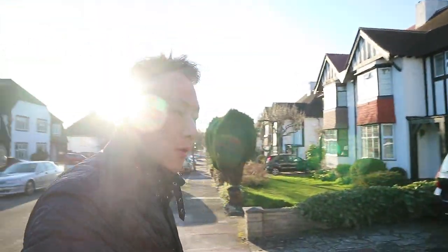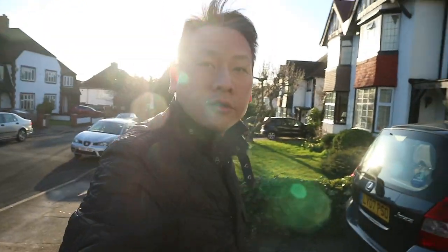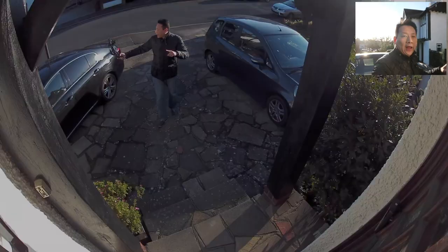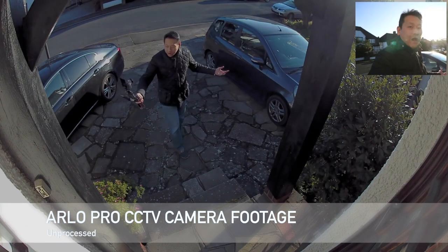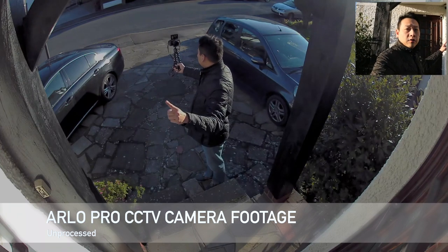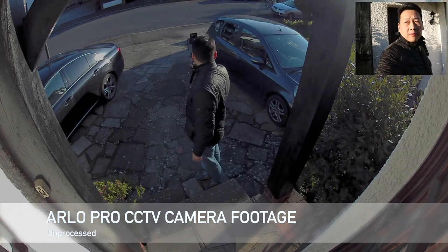Right, so I'm outside my house at the moment, so the entrance is over there somewhere. The camera is installed, so this is a good idea to test it out. I'm going to slowly walk towards my front door. I set the zone to about here, so about here it should start. I'm going to keep talking because I want to test out the microphone on the camera itself and see if it will actually detect. By now I'm on my drive, and this is exactly where I need the CCTV camera to record. So hopefully that is recording me and my voice.